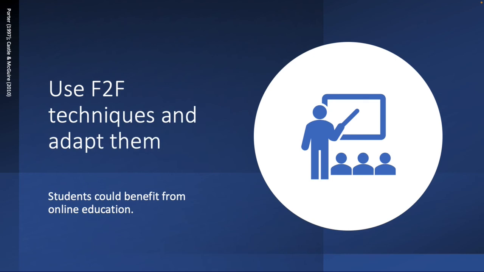Teaching online allows us to use techniques we know work in the face-to-face classroom and adapt them to an online setting. A study conducted by Castle and McGuire showed that students from different geographical areas and backgrounds could benefit from online education. Porter explained how motivation is essential for learners to participate actively and be successful. This can be achieved with interaction and communication between peers and teachers.